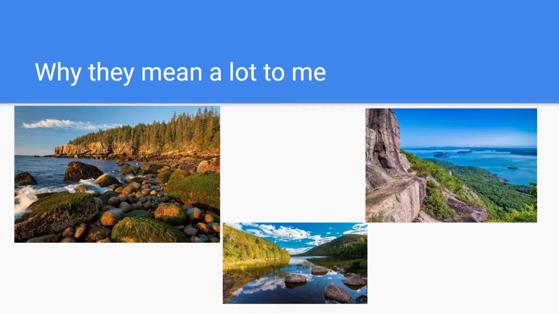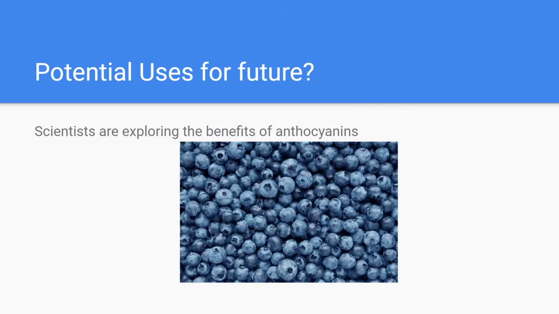But I also want to talk real quickly about blueberries and the future. Scientists are exploring benefits of anthocyanins currently, and as they continue to explore that, what they will likely find is the preventative measure that blueberries provide. Blueberries are not a cure-all to problems that humans experience, but they are an incredibly nutritious food that is incredibly good for humans over their lifetimes. And that is probably how they will continue to be used. Humans will put them in our foods. We will make delicious treats with them like blueberry pies and blueberry jams, and we will just eat the delicious blueberries themselves.